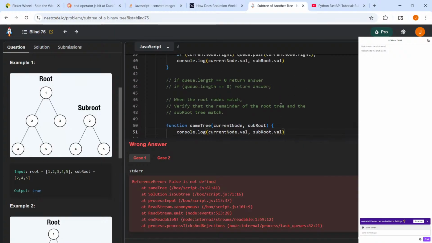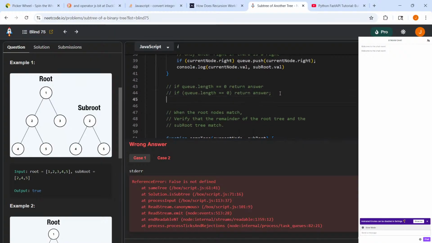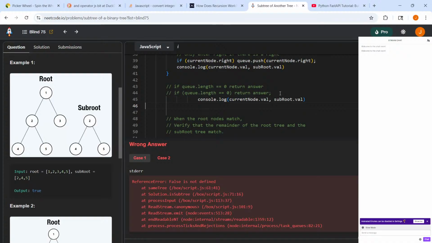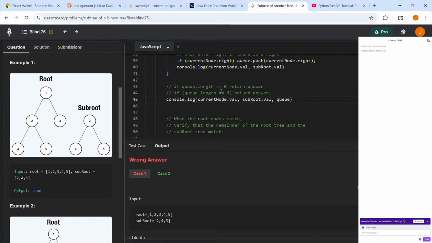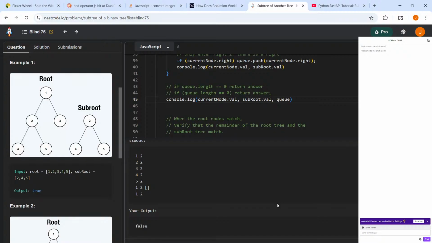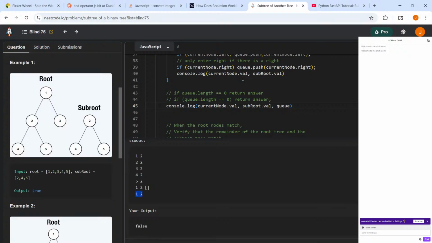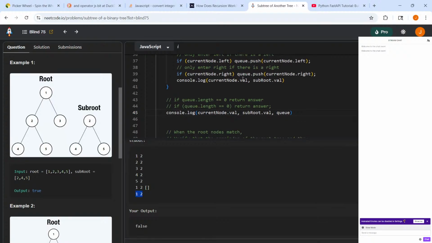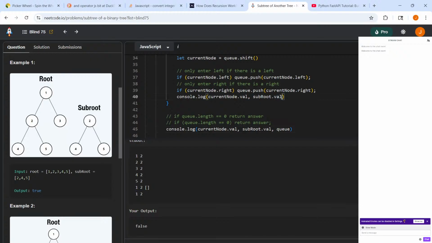Honestly, I would love to console log Q here and see what's going on, because why is it hitting this false statement there? It's empty. How interesting. And this is sending back over the same root. Huh, why is that? So then here, let's see what our Q is. What is going on?